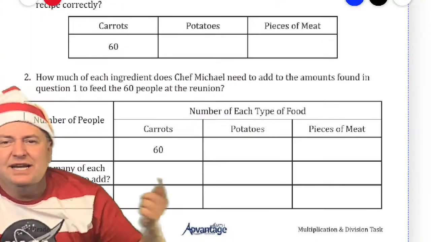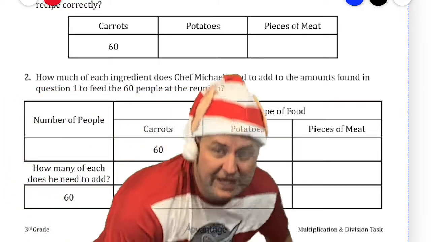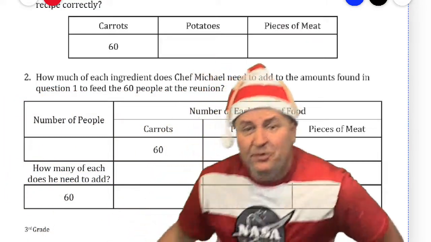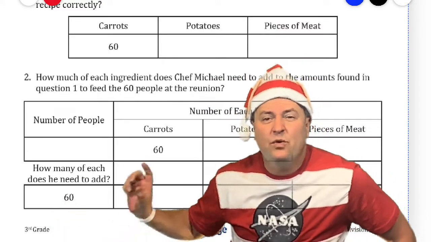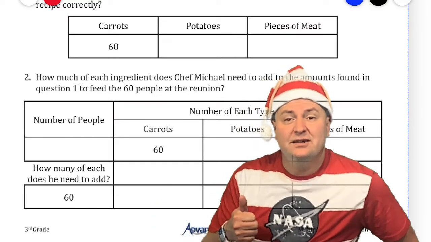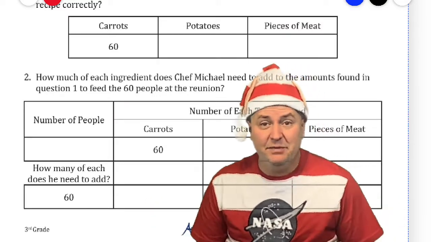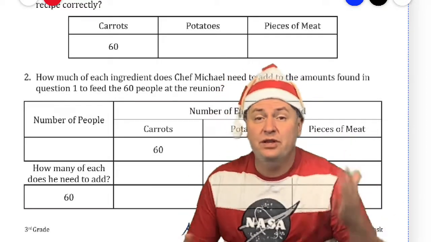Okay, down here, those 60 carrots would feed how many people? You and your partner are going to have to solve that to see how many people that's going to be. You're going to solve those, and then down here, what if it was doubled again to 60? What would you do to find the carrots, potatoes, and the pieces of meat? Solve all the questions. Complete it with your partner. Once you're done, you must submit it. Both of you must submit it, not just one of you. You both have to submit it so that you both can get credit for your work.